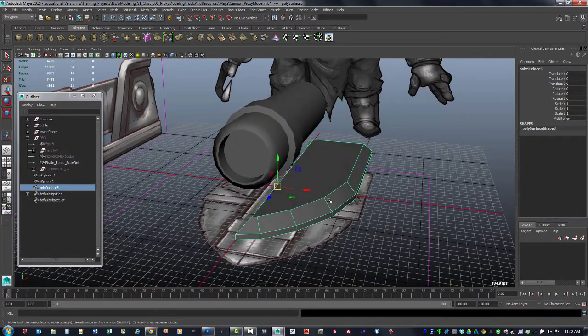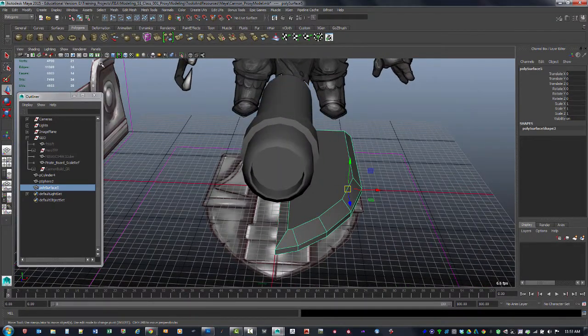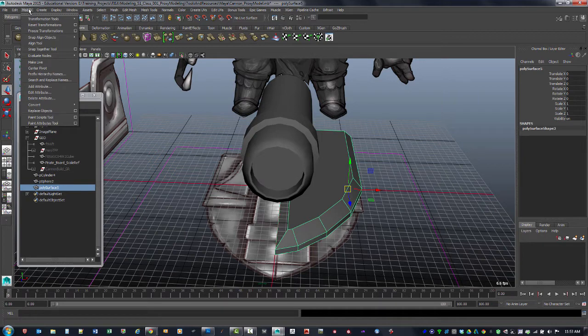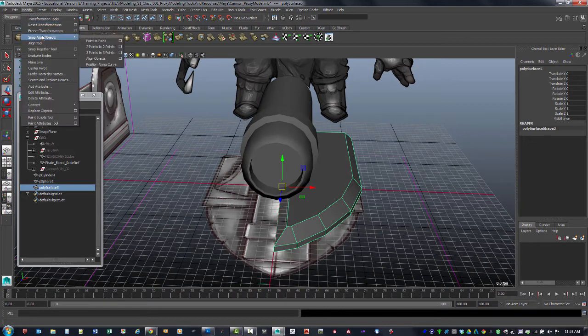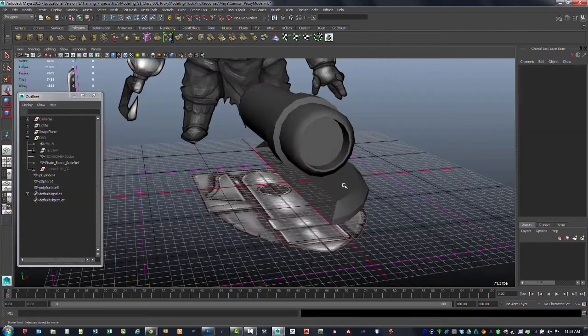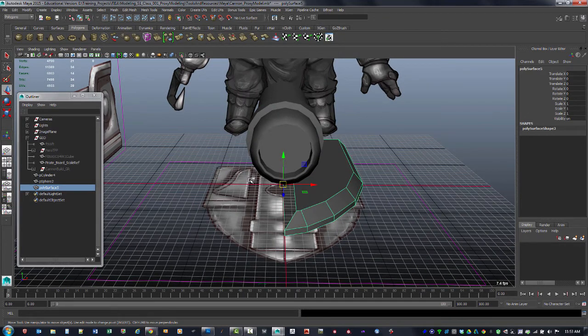So just to make sure, let's just say if I hit insert and move the pivot point, and we wanted to get that thing back into the center, we can go to modify reset transformations, and we would want to make sure we froze our transformations to zero out any kind of values. We looked at that in an earlier video, and that way we can make sure our pivot point's right there at the center, because that's important whenever we mirror this thing over as an instance.